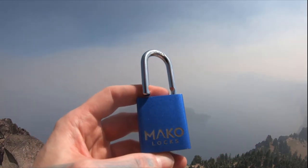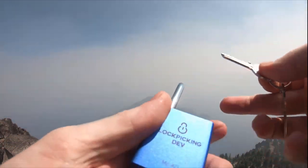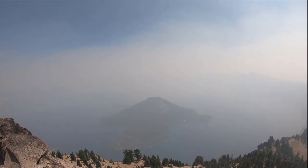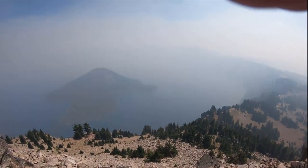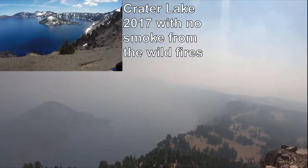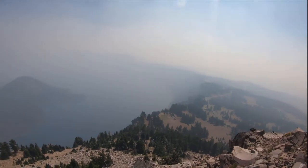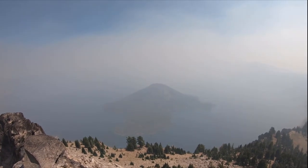A nice Mako Lux 425. Let's get the key — got some nice bitting there. And that is a Mako 425. When I get home I will gladly gut it. I am at the park right now so that's not going to happen. So let's pick you up and show you around real quick. As you can see the lake is right here in front of me, but the wildfires have it completely covered — you can see the rim up over here, the whole way around the lake, it's just a really steep rim with the mountains. I am at the Watchman Lookout, this is Crater Lake National Park in Oregon, the United States.